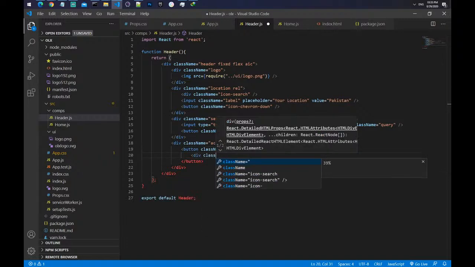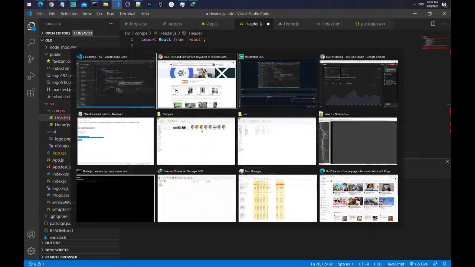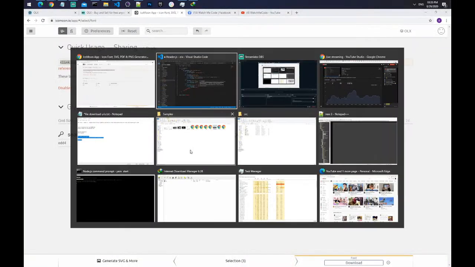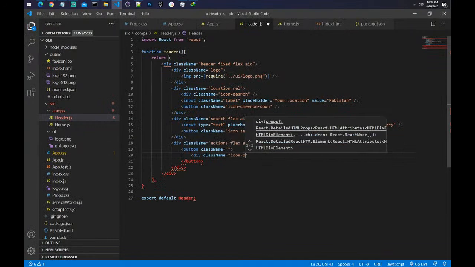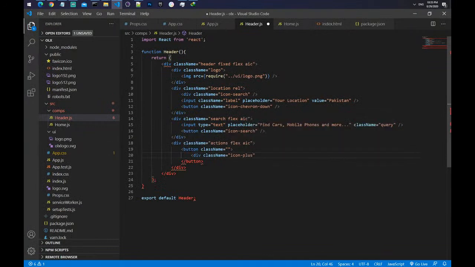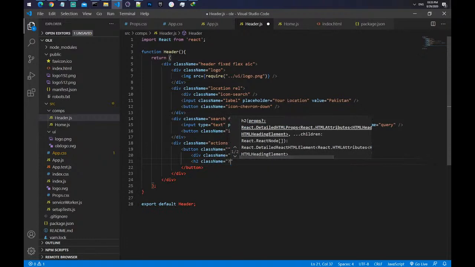It will have a div with class name equals icon and the plus icon, and after that we need to add an h2 with class name equals and just add sell.